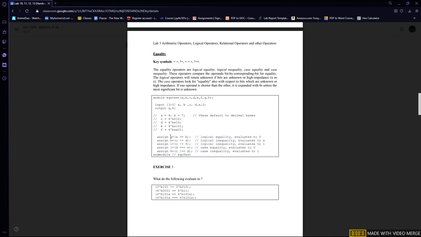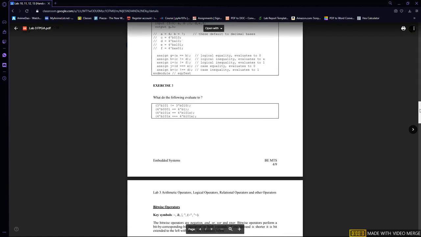Over here, as you can see, g is equal to a equals b, which means that if the value of a is equal to the value of b, then it will evaluate to true, and if it's not equal, then it will give us 0. Sorry about that. And similarly for h, we are first taking the not and then checking if it's equal to the value of c, and it will be stored into h. Basically it's a logical inequality. Okay, and similarly in the next line I am again performing the logical inequality, and then the other one is the case of equality, which is checking if the value of d is equal to the value of e, which is not equal, so it will give us the answer. And similarly for k.